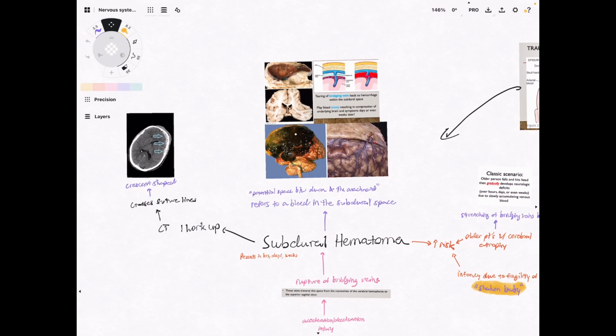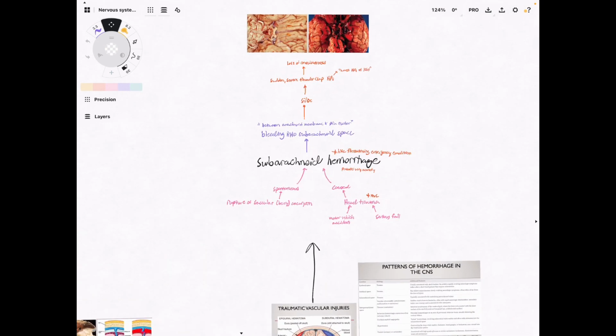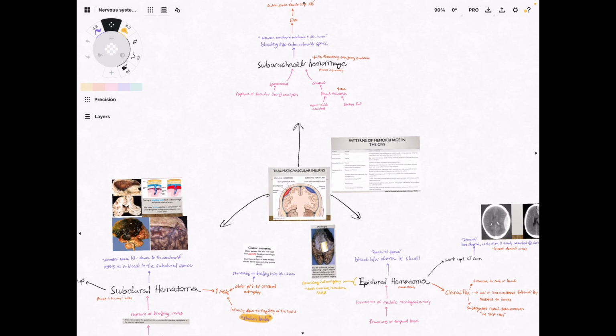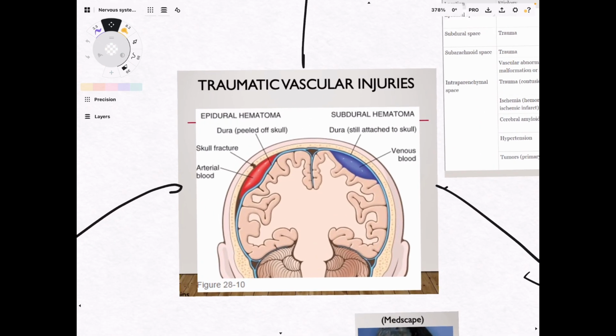All right, so I want to move to the third and final brain bleed that we're going to discuss, and this is a subarachnoid hemorrhage. If you can remember, we had this image here, and it's not shown here, but I'm going to illustrate it on this image anyway. So we know you have the dura mater. Beneath the dura, you have the arachnoid mater, which just means spider mother. It's a web-like structure of meninges that CSF runs through. And beneath the arachnoid mater, you have the pia mater. The pia mater is very closely fixated to the brain. It's just the last covering of meninges of the brain.